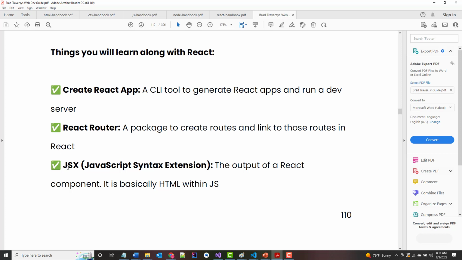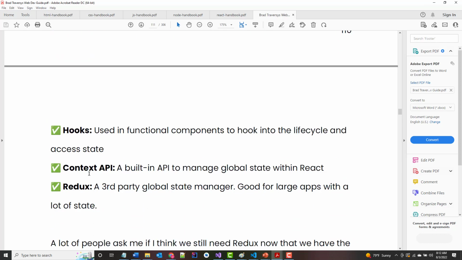We will do extensive work with JSX. Mr. Traversy says JSX is JavaScript extensions. I've seen it mean other things too. The JS is definitely JavaScript. Basically, what JSX does is it allows you to write a language that is HTML-like and put it right within your JavaScript.